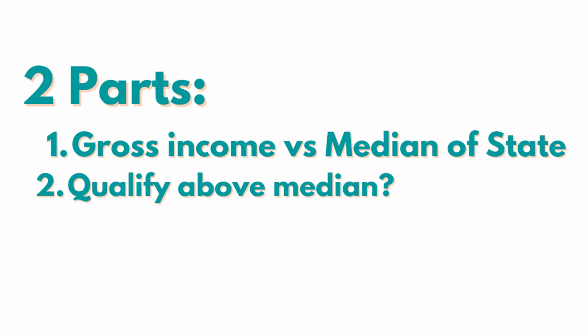And like I said, there's two parts of the Chapter 7 means test. The first part compares the income that you receive to a median income set for your state. The second part is if your income is above that median, the second part will look at your actual expenses to determine whether you still may be able to qualify for a Chapter 7 even though you're above the median income guidelines.